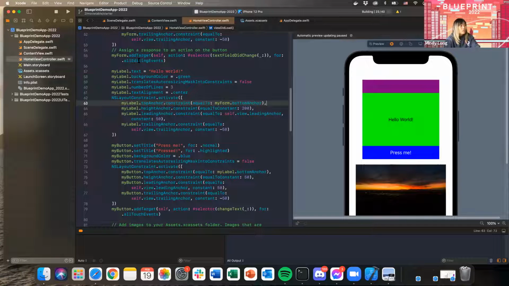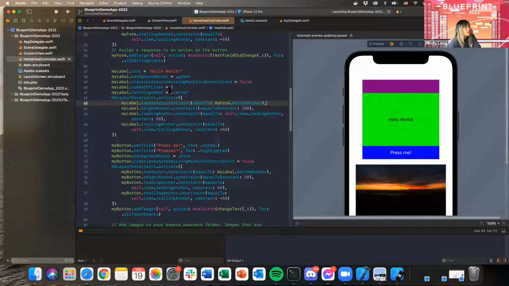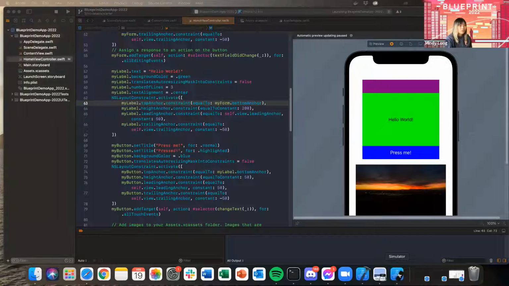Okay. All right. So what I just did was Command R. That's just a shortcut for running it, in case pressing that big play button wasn't working. And then as you see here on the bottom of my screen, a simulator is popping up. And up here on the top it says it's launching the app. It'll take a while on the first launch.